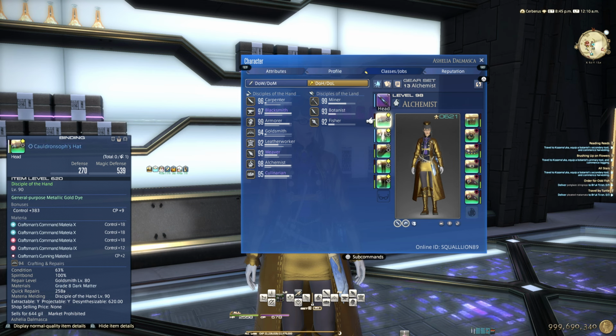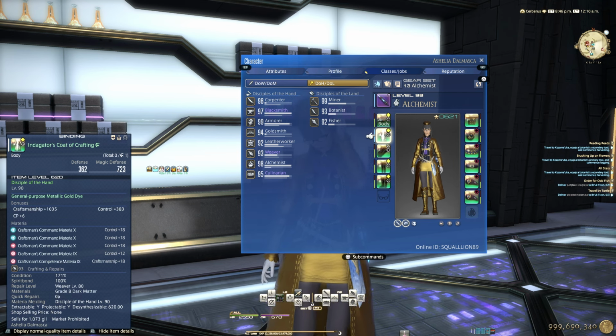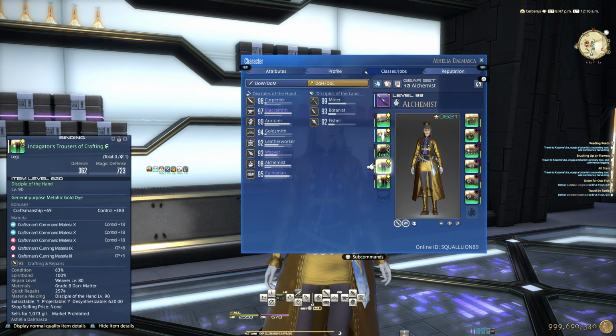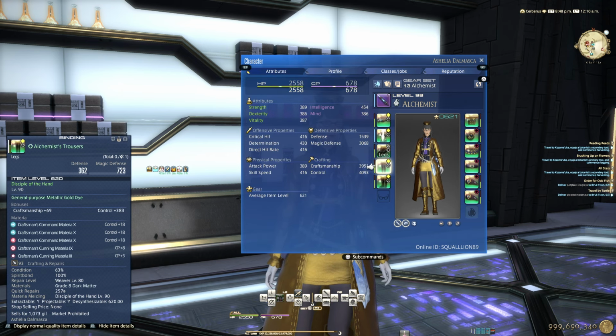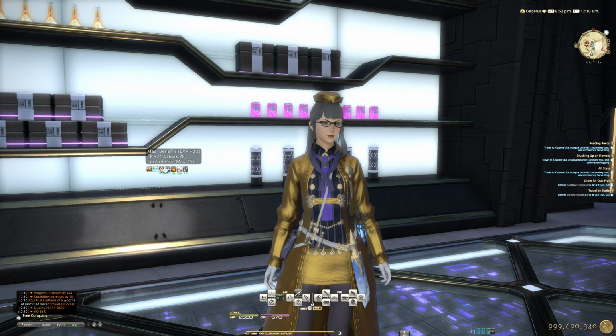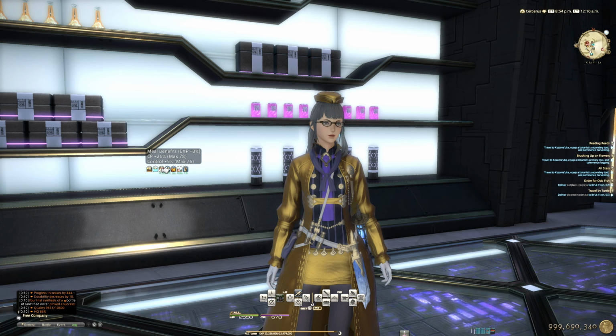Just pause the video to copy it if you don't have the gear already. Oh yeah, let me show stats too, not just the gear. Okay, I didn't mean to have food on, by the way. I was just leveling and I was using food. I was doing collectible to level up. But just consider it that I had 76 more control.